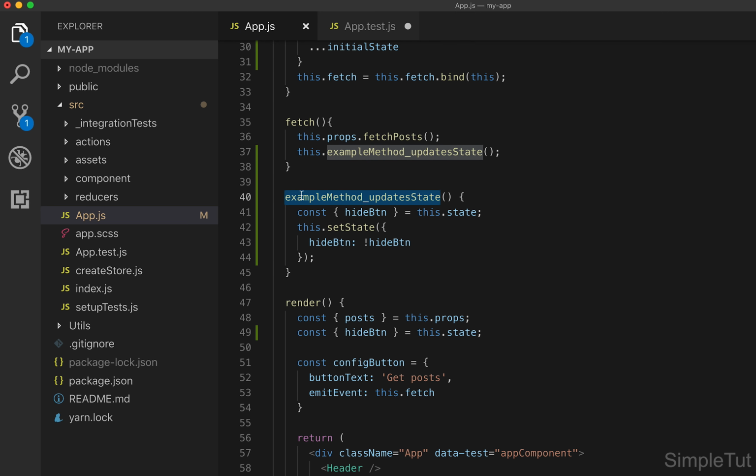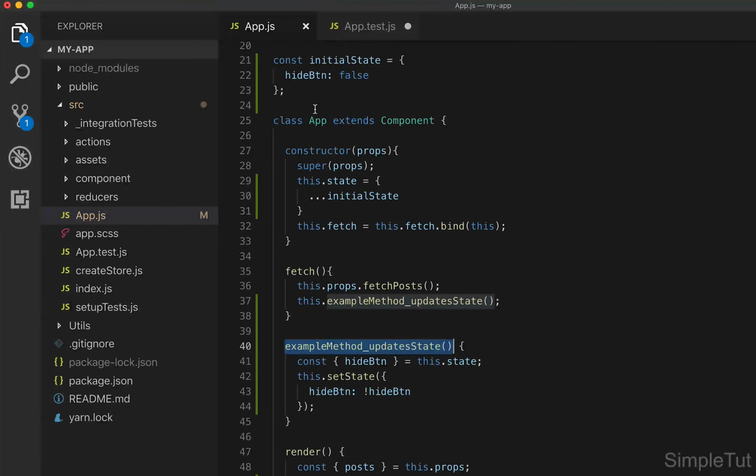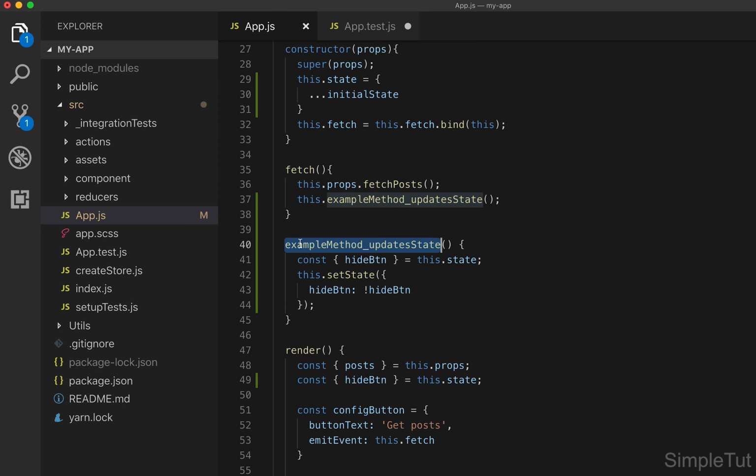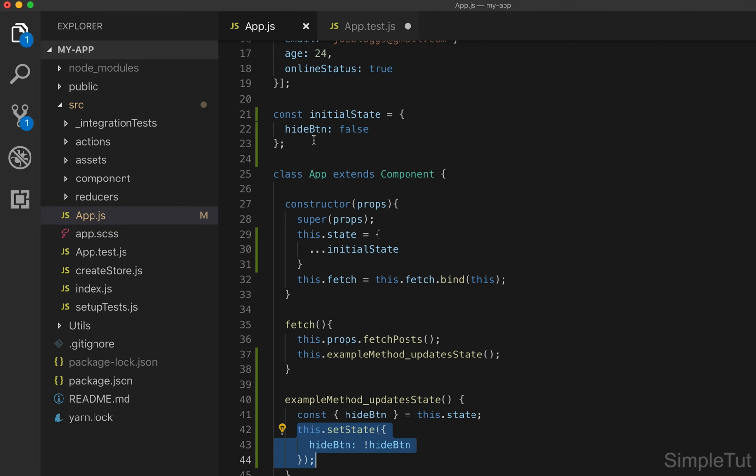So again, all I want to do here is just check. I want to basically create an instance of this class that gives me access to all the methods on it. I want to then just fire this method and check that it has updated the state correctly. What that basically means is I want to check that the state value of hideBtn is set to true.